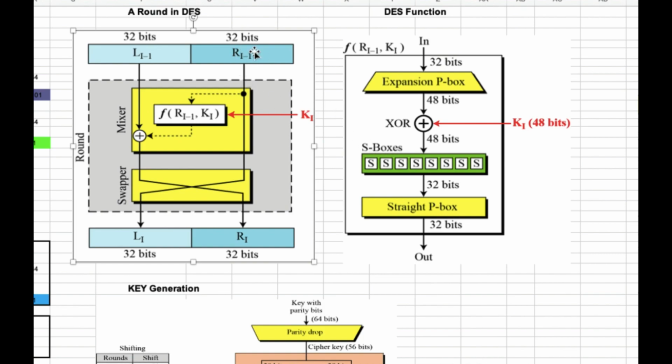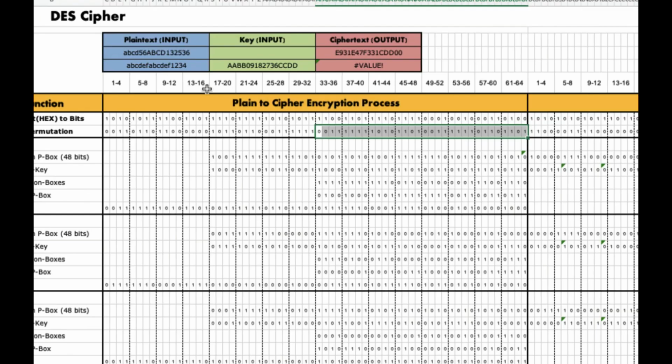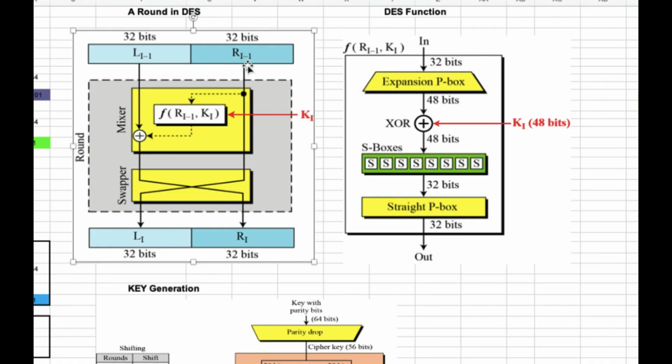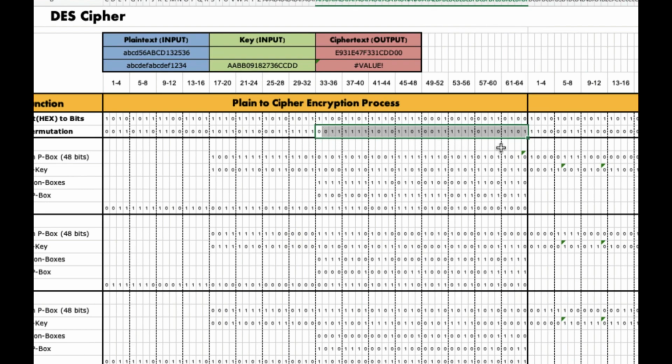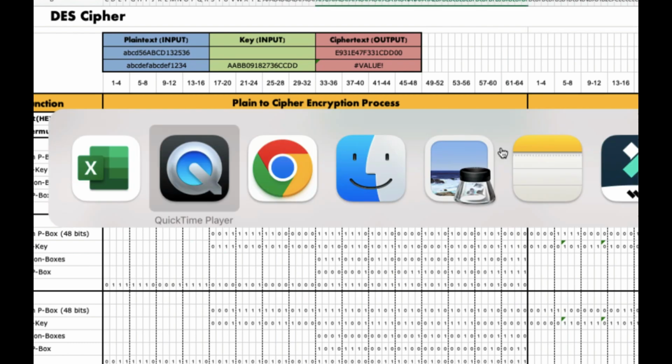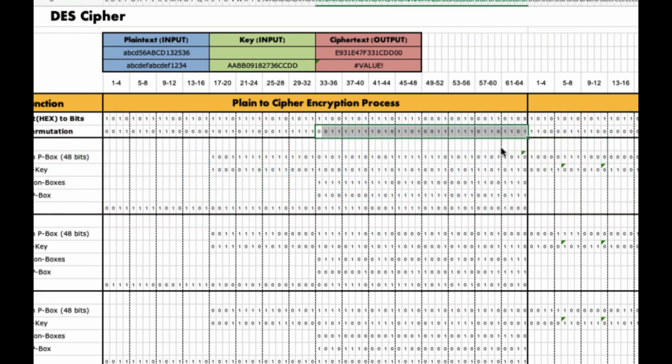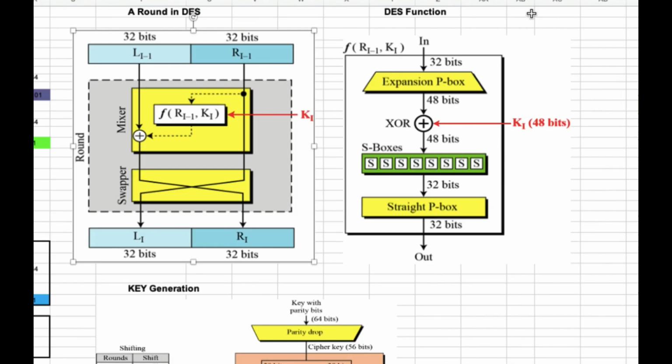So if you were to look at it, these are your right hand bits and these are your left hand bits. As you can clearly see, these right hand bits are going into a function, which is this. What does this function look like? This is how this function looks from inside. Alright, so the operation will only take place on the 32 bits on your right hand side. These bits will only go to this block of expansion P. Now, as the name suggests, we're going to input 32 bits, and the output is going to be 48 bits. So it means something is expanding.